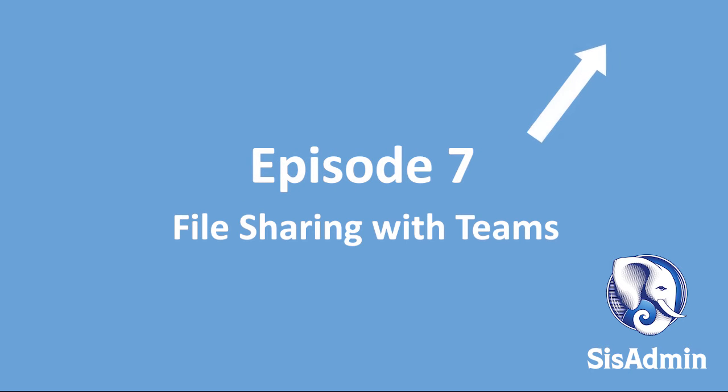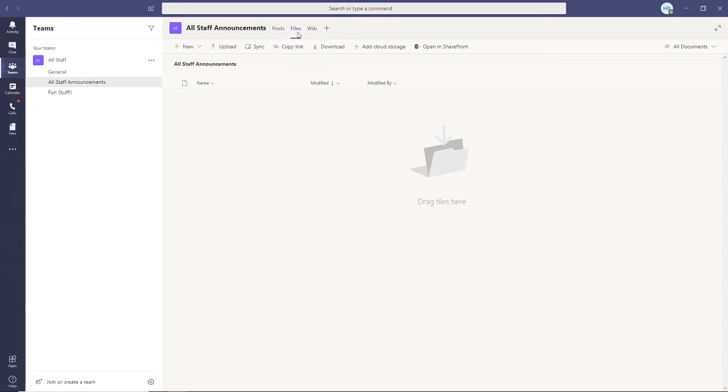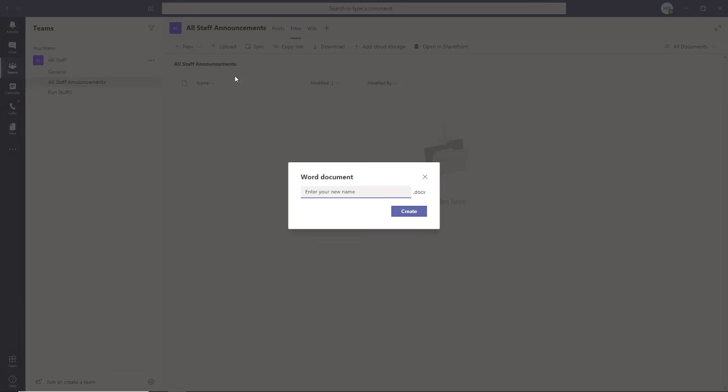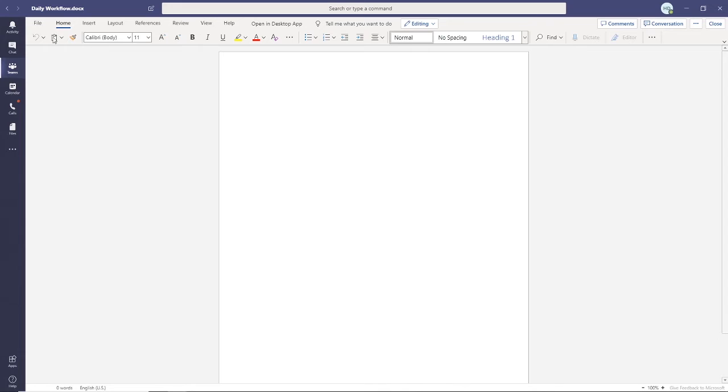In episode 7 of our Teams series, we showed you how to create new files in Teams. When you create a new file in Teams, this is one way of accessing the integrated Office applications. While in the Files tab of either a chat or a channel, you can click on the new icon and you will see different options for creating a Word, Excel, PowerPoint, or OneNote document by using the application in Teams. Click on the file you would like to create, name the document, and the program will open in Teams. You have the same tools and functions in the Teams integrated app as you would in the desktop application, so you do not need to switch between the two applications.